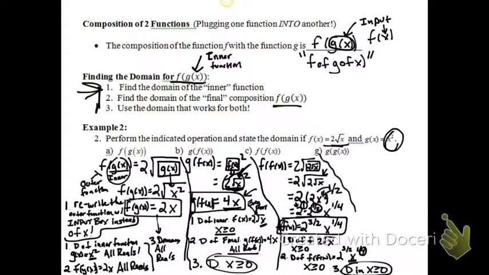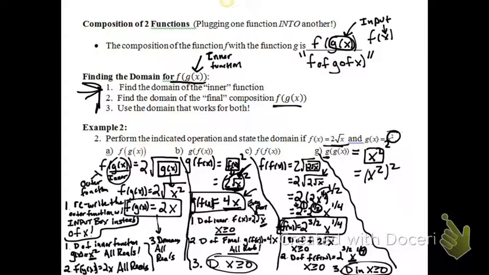Let's do g, kind of separate this out over here. g of g of x. So I'm going to rewrite the outer function g with a box instead of x. So box squared. Now inside the box, I'm going to plug in x squared. So really I have x squared squared.